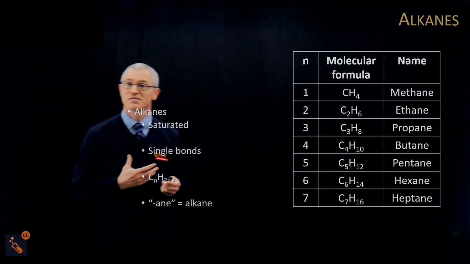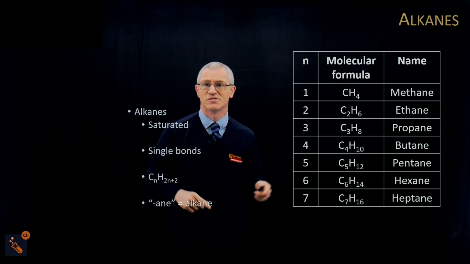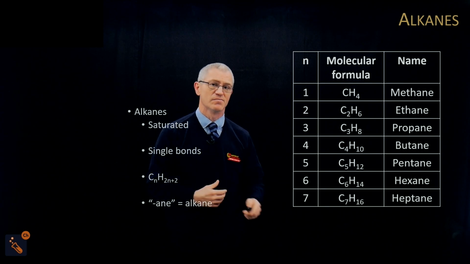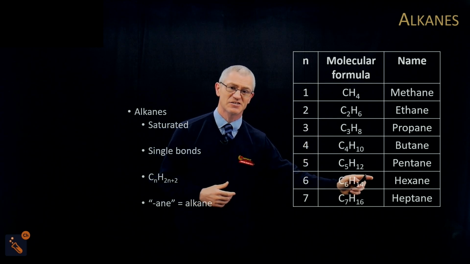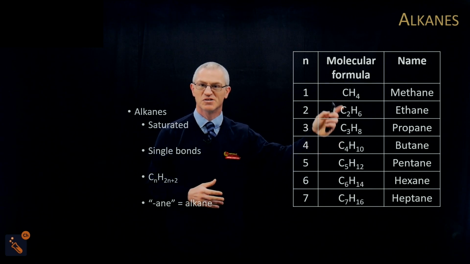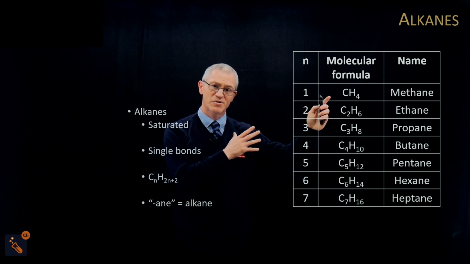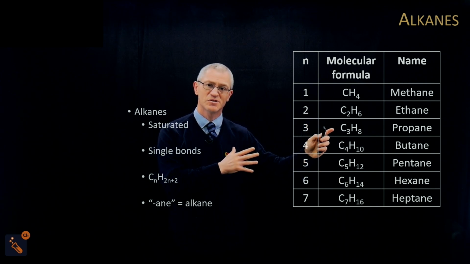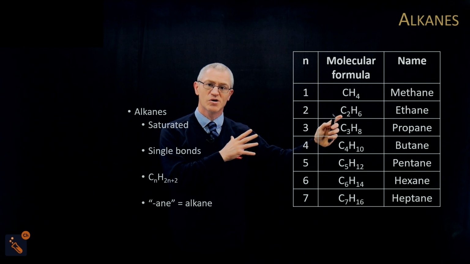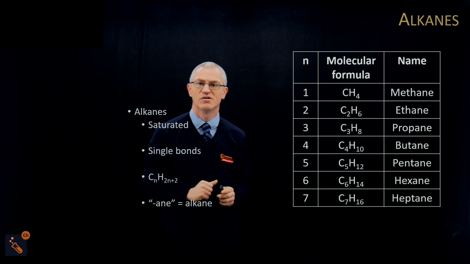Now, if you do maths, most of these follow the maths rules for shapes. So you can see here this hexagon, heptagon, pentagon, for example. It's only the earlier ones that don't quite fit with the maths. Looking at these different molecular formulas, you can see they go up by 1 each time for the carbon, and then if I times the number of carbons by 2 and add 2, I get the number of hydrogens.